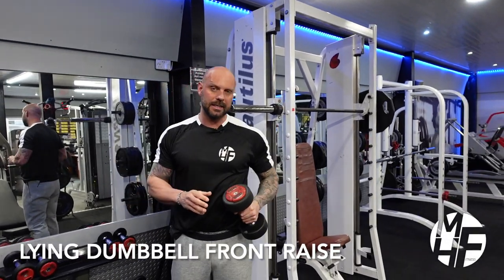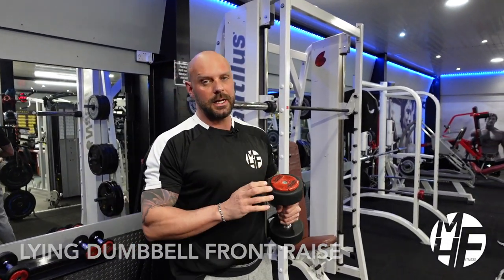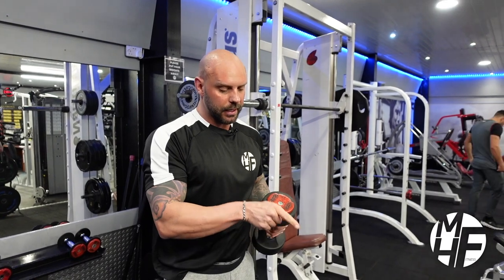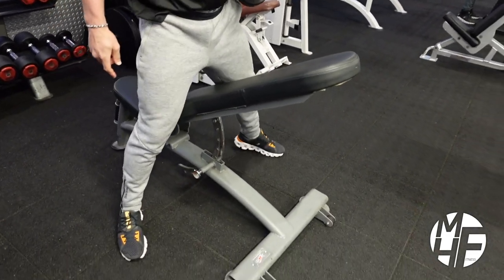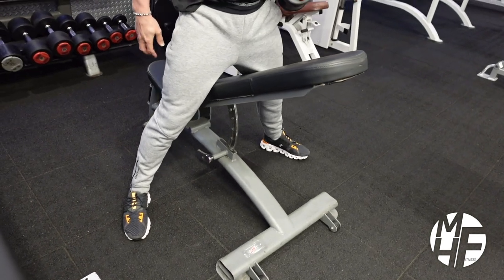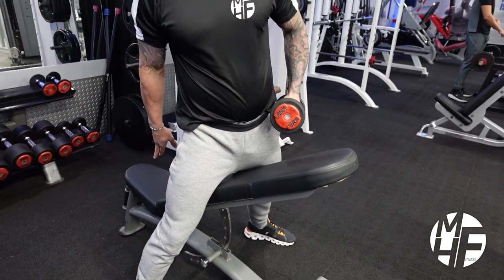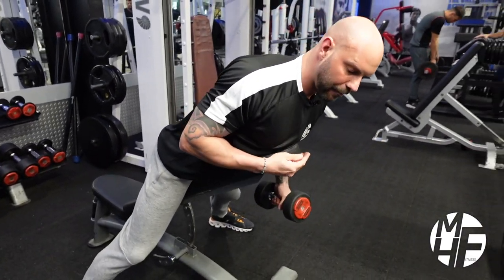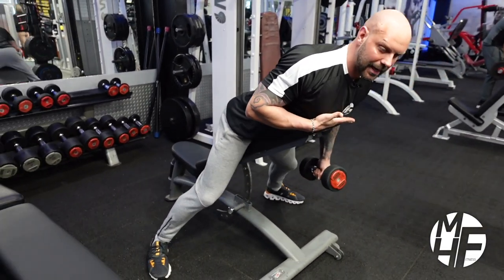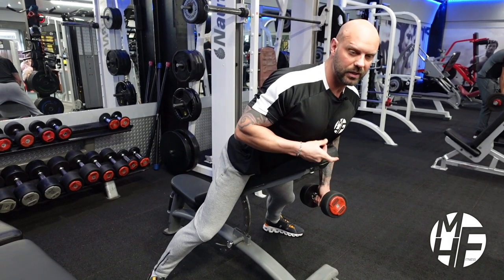Okay guys, next exercise is gonna be a lying front raise, but we're gonna do it with a dumbbell and we're gonna lay on an incline bench. First of all, notice how wide I put my legs. I'm not gonna place my glutes at the seat. I'm gonna go down at the bench, but I'm not gonna lean my chest against it. I'm just gonna lift it up just by a couple of inches.